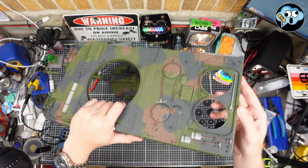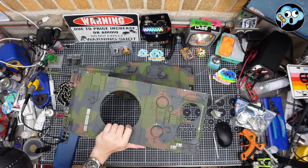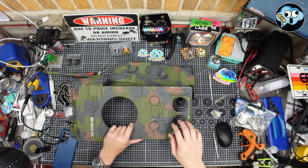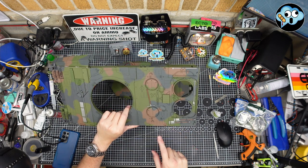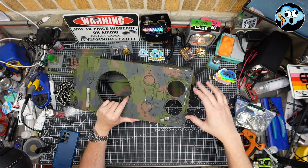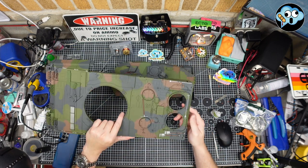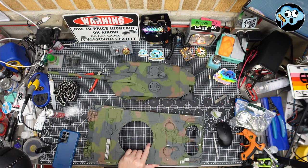Everything's fine. I glued those two tabs on that I snapped — they'll be fine. Plus I'm also weathering this, and weathering is a modeler's best friend for hiding sins. I would make sure you press these end caps on to the metal rod as much as you possibly can. When you go to slide this thing in, do not push back too hard. If you have to push on these to get them to line up with their holes, it means they're not on the rod far enough. Try squeezing them on more when it's not trying to be stuck on the tank.